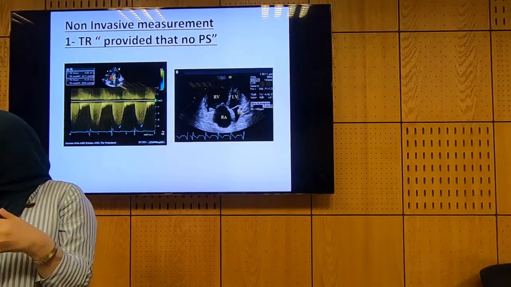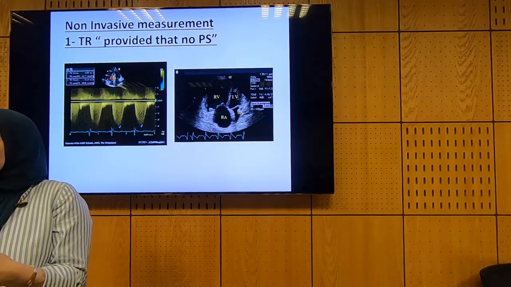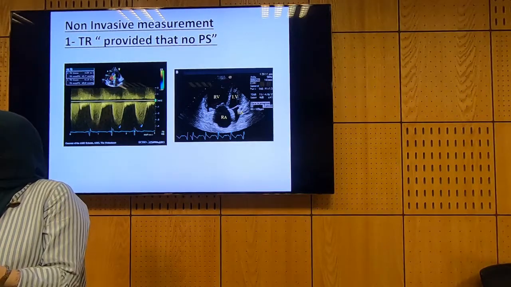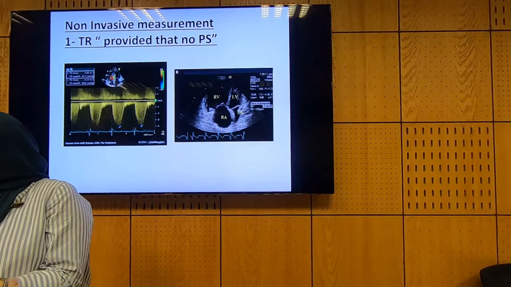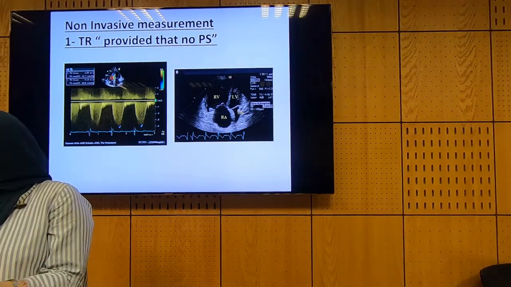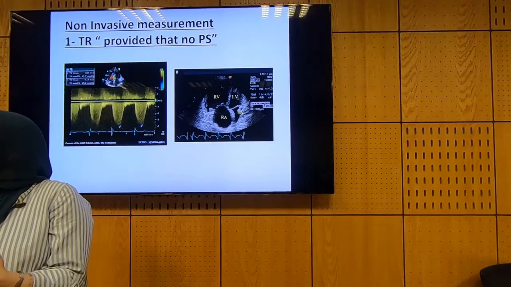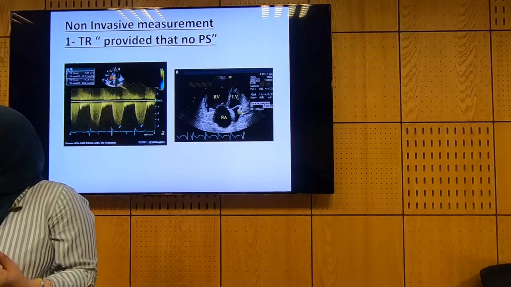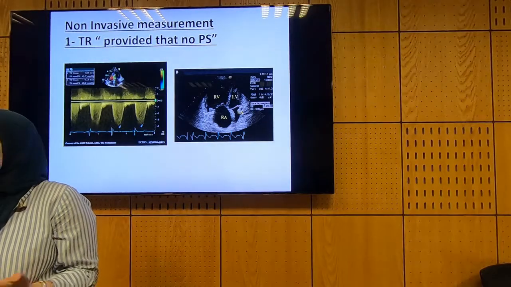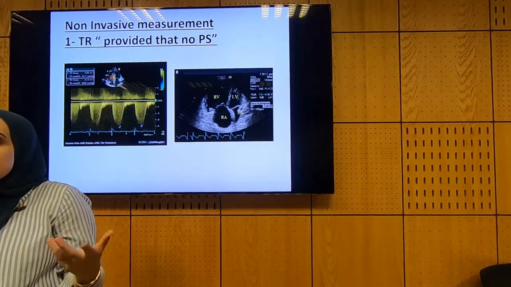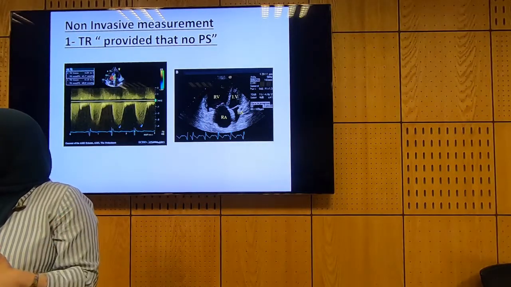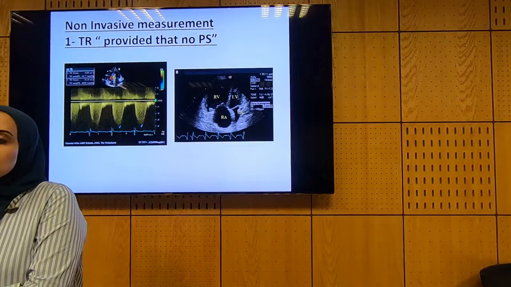You got it? So actually, we look for it, and in our GCC and in discussion with the surgeon, you will hear, do you have a tricuspid regurg? How often do you ever listen to this question? I think many times, because we look actively for the tricuspid regurg, because this is the way that we can estimate the pulmonary artery pressure non-invasively. There are other ways like pulmonary incompetence, but we will not go through it.